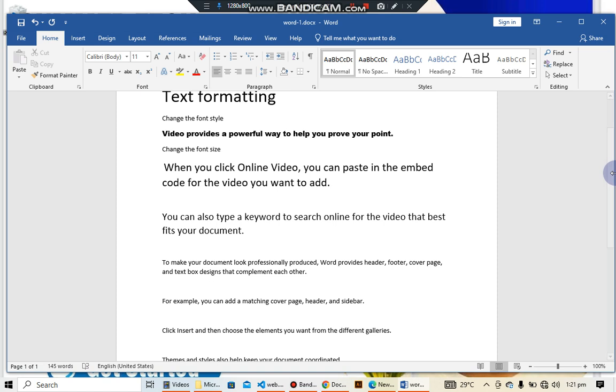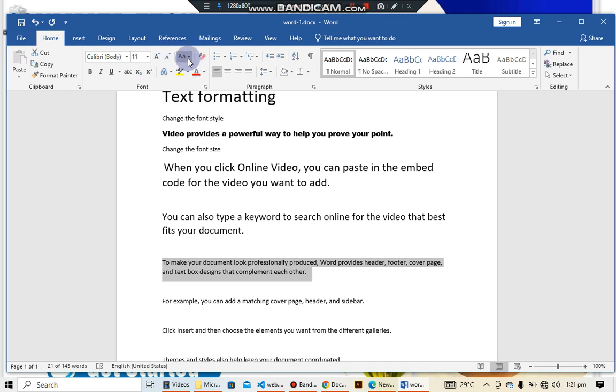Now the next thing is, how do I change the case of the text? The case of the text here refers to whether you want to change it to uppercase, or lowercase, or toggle case, or whatever case is being defined. So if I highlight everything and I want to change the case, what you do is just choose this option. That is why we have capital A and small a.